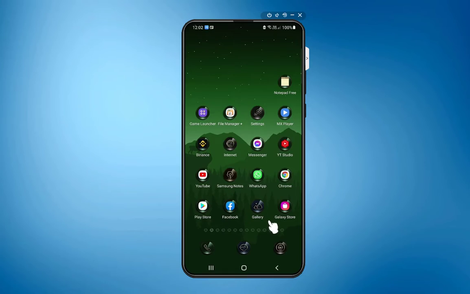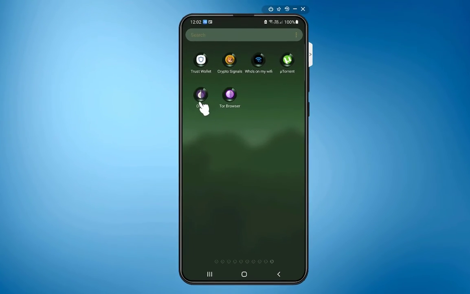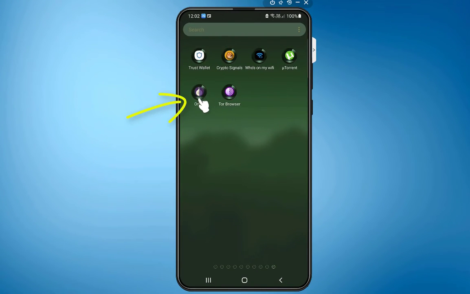First, you need to go to your Android device. Make sure you install these two particular applications. Number one app is Orbot, which is the proxy of the Tor. Number two app we need to install is Tor browser. Previously on the Android platform it was named Orfox, but now it is named Tor browser. These apps are available on the Play Store. So now we are going to install these apps one by one.